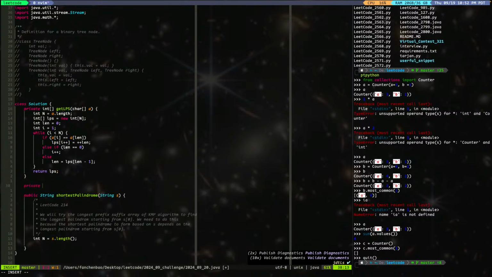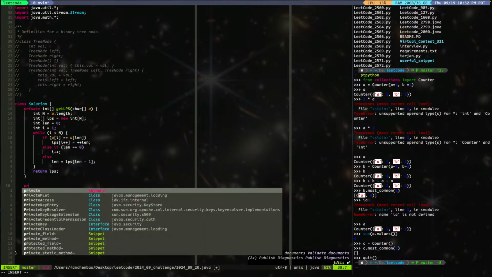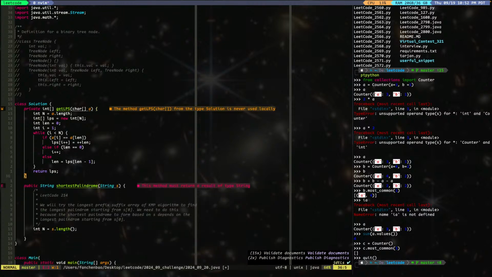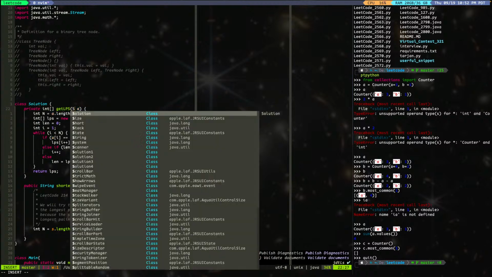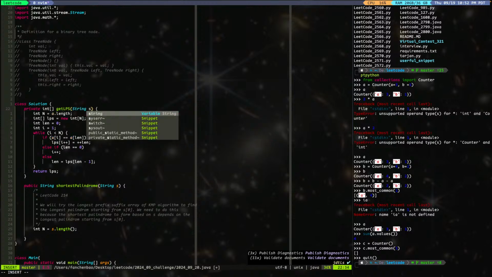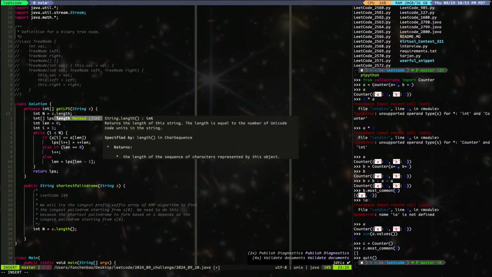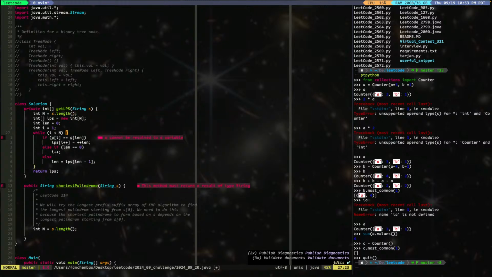And we have another one. No, we don't even need the other one. Then we don't even need to return it. I just say string s. Okay. So this is s dot length. It's fine.